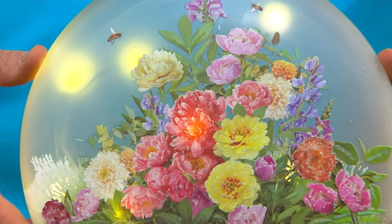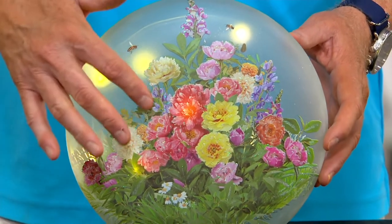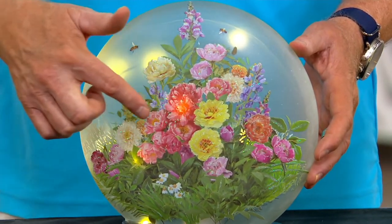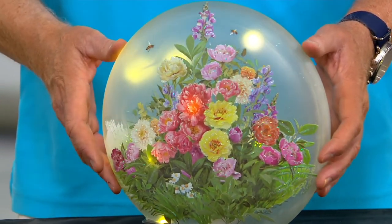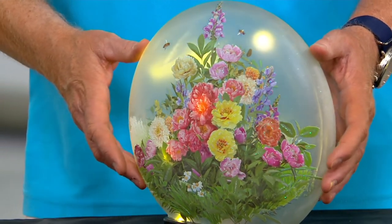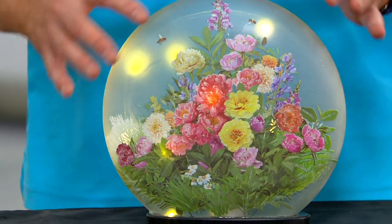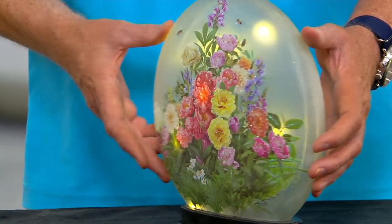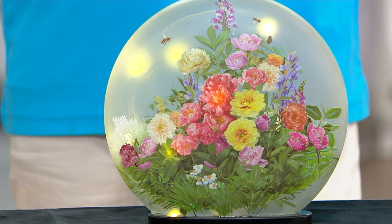All of our favorite garden flowers are here and some honeybees are busy pollinating those flowers too. Look at the sparkle on this — you see that refraction and bending of light. There's a real glow, lots of things happening. It's three-dimensional and gorgeous. If you want the garden, you can pick it up — 300 remaining and then it's going to be sold out.